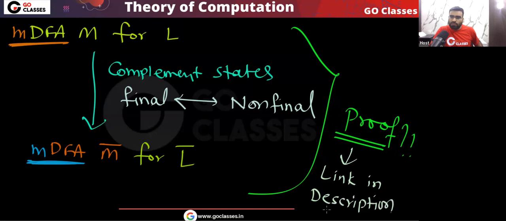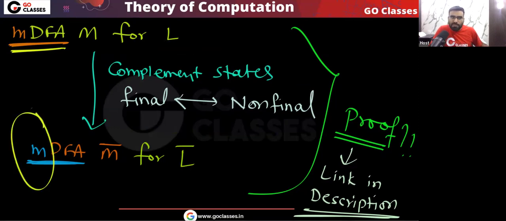If you want the proof for this, I have already covered it. I will provide the link in the description or in the pinned comment. You can check it out. Is this clear? This is a very interesting point. Actually, there is a GATE question on this point. In the GATE exam a question has already come: if you have a minimal DFA for L and you complement the states, the new DFA will be minimal for L complement.